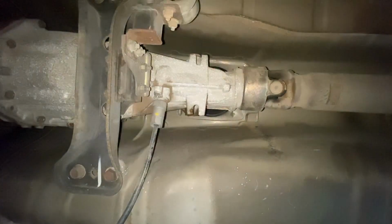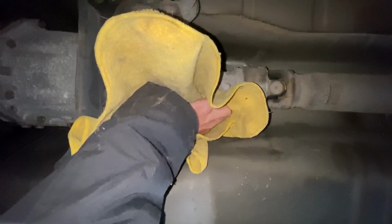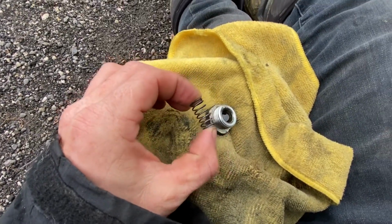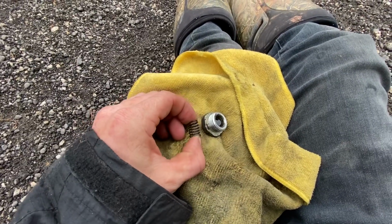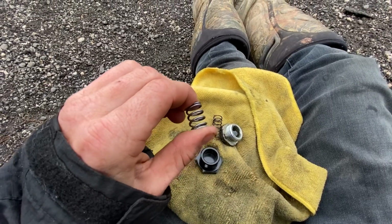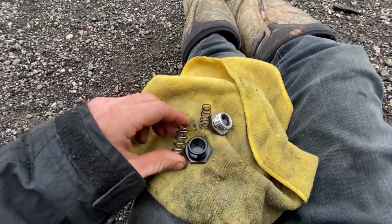Not too bad. Clean this up. All right, so here's the OEM one. Pretty soft setup. Pretty squishy, pretty soft. Here's the new one. Squeezing it basically as hard as I can, and can't even squeeze it down all the way.